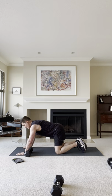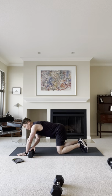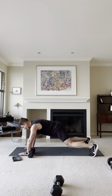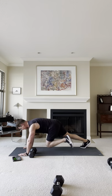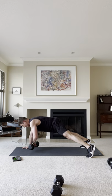Keep in mind, when that dumbbell is behind your wrist, you're picking it up with your opposite hand to move it across. Are we good to go? We are starting in that high plank in 3, 2, 1, and begin. Move that dumbbell across. 4, 3, 2, 1. So dumbbell moves, and then 4 cross body mountain climbers. On your cross body mountain climbers, try and keep those hips from moving.